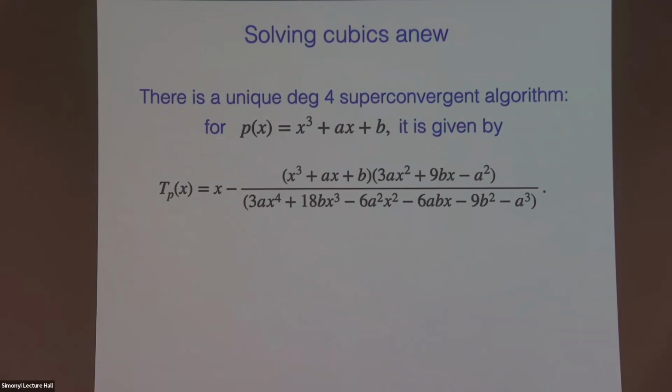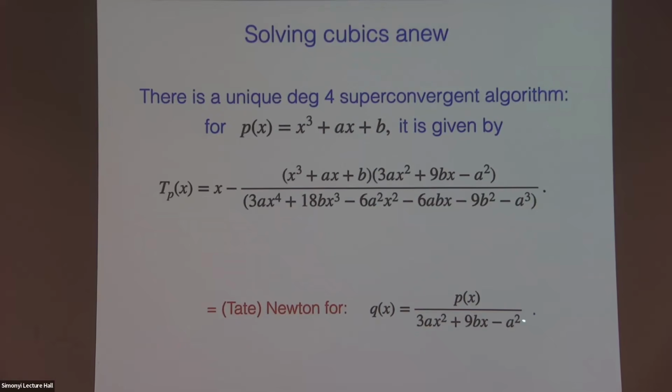Now, when I presented this formula in a lecture, John Tate told me the next day that I had just written down Newton's method. And I thought, really? And he said, yes. In fact, this is Newton's method, but not for your original polynomial; there are also rational functions that have these same zeros. You take this polynomial and divide by this quadratic polynomial, and then Newton's method applied to this much easier to remember function is in fact the formula that I've written down here.